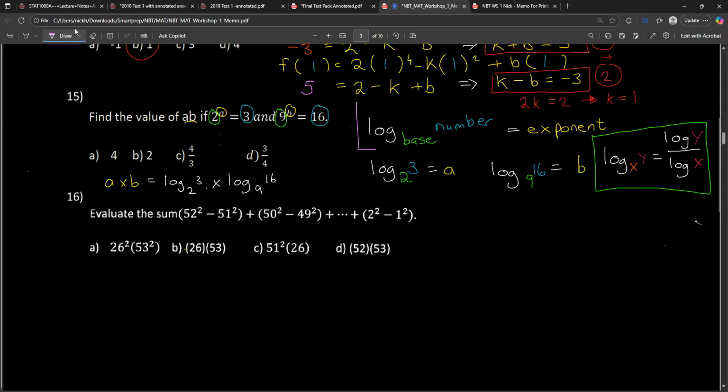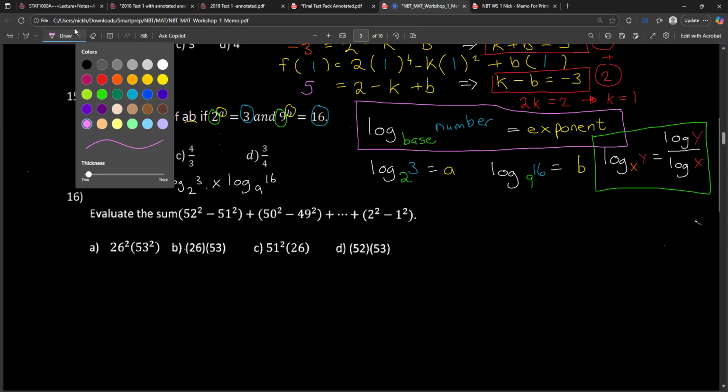So the things that I'm putting rectangles around are just log laws that you need to know. If you're doing maths lit and you're completely lost, do not worry. Try and follow along. It's good to be able to do logs just in case they do come up. But there is another way which hopefully you find a little bit easier.